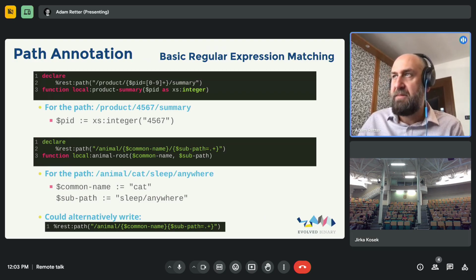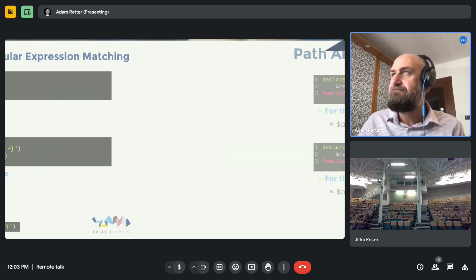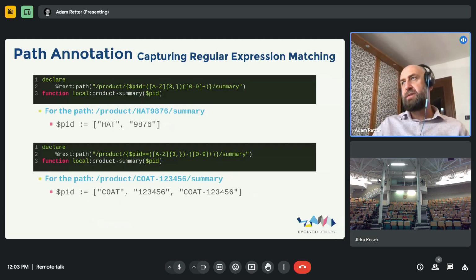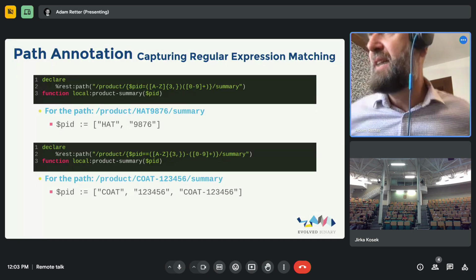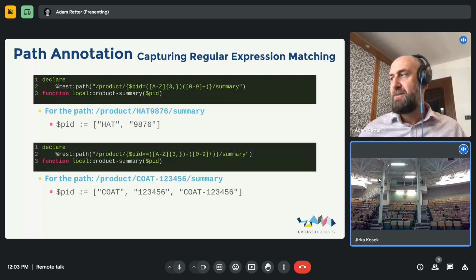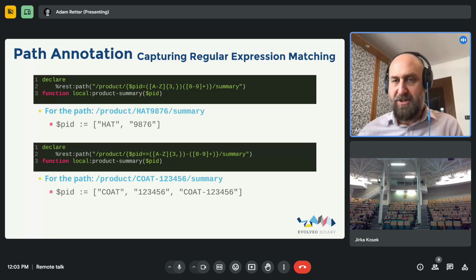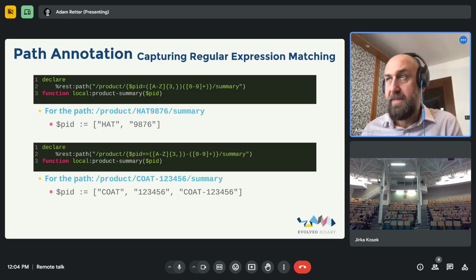That's all very nice, but perhaps we want even more control over the URI. And to do that, we can use capturing groups within regular expressions. At this point, if you're not a regular expression aficionado, you might think this looks like total gobbledygook, and I wouldn't blame you. I'm actually very keen on regular expressions, but there is a learning curve. So a capturing group is where you simply surround a part of your regular expression with brackets, and it allows you to later access the bit in brackets as a distinct value or a group that contains that value.